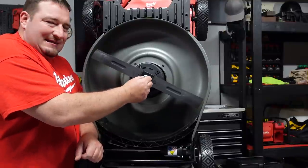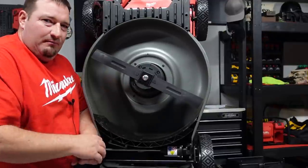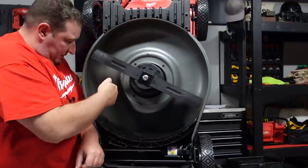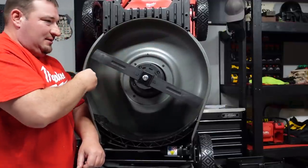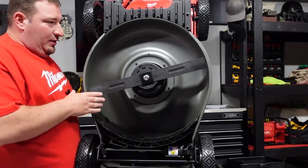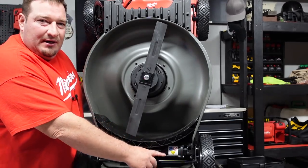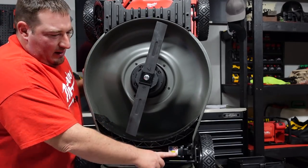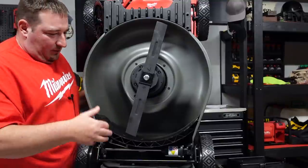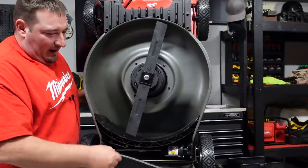Then we have an 18 millimeter bolt. This is how you pull your blade off, and it will move counterclockwise. Completely steel, 100% steel deck. This is not flimsy at all. It's just amazing the quality that they've put into this. Brushless motor, everything. Rear wheel drive. So here's your motor for your self-propelled, and we'll get into that. There's a couple different options for the self-propelled mode here, and then you have your flap here.